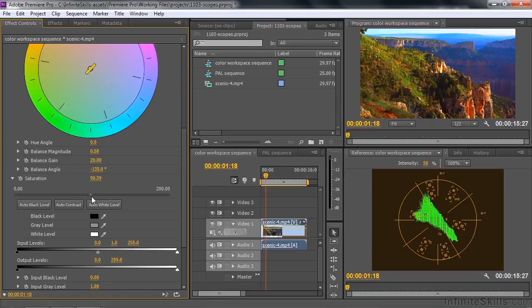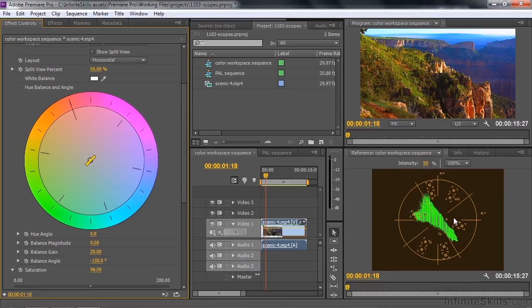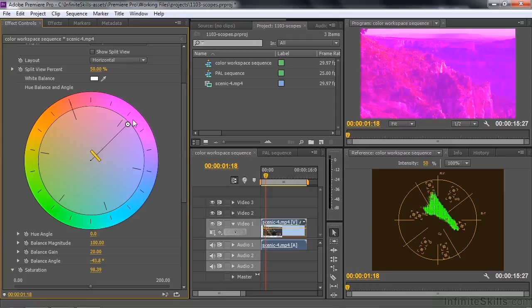Now that I've shown you the saturation, I can also show you how the color wheel works and how that relates to the vector scope. Right now we've got this overall color cast that's not going any particular direction. It's going a little bit toward red, a little bit toward blue, but it's not going toward any one color. If I pull it toward one color as I did before like that, I can bring it around, watch how it goes around, and watch the image up on the top there as I go around.